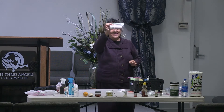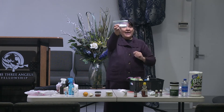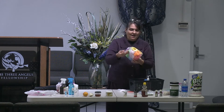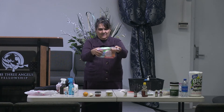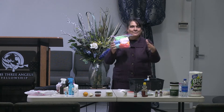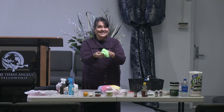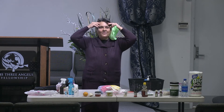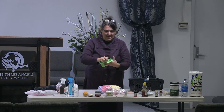Ace bandage wraps and Curlex for wrapping injuries. I got 12 washcloths for about $3 from the Dollar Tree. You want as many paper towels, washcloths, and rags as you can have. If you're dealing with someone with a fever, you wet the washcloth and wrap it around their wrist, their ankle, put one on the forehead, the nape of the neck. Always good to have washcloths, especially for water treatments.